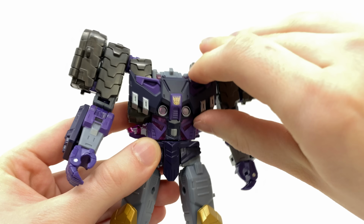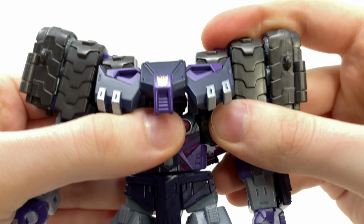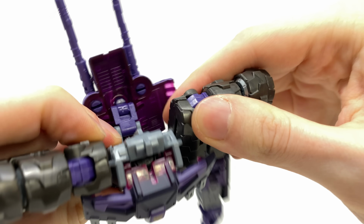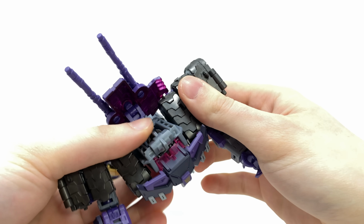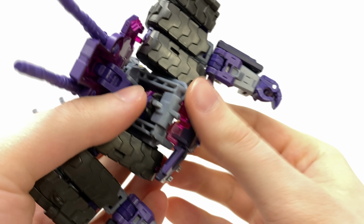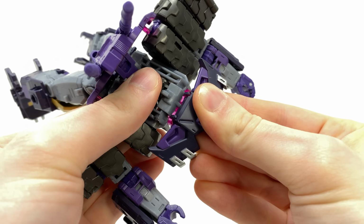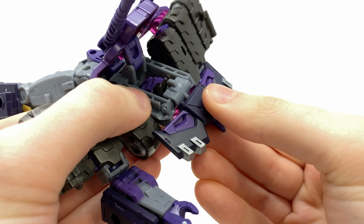You will now want to take the chest piece, disengage this slightly, and that will allow us to take the treads and slightly extend them away from the body. Basically, there's a tiny little locking mechanism that will then allow us to hinge these backwards slightly. So do the same here for this side, and then basically what you're supposed to do here is feed this tab into that slot. Now, it can be a little challenging to do to start things off with, but you're just going to want to make sure it's locked in there and then push the head back with it, and that is it fully locked into place, so not going nowhere.